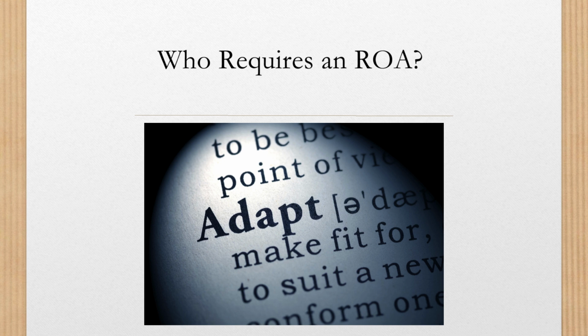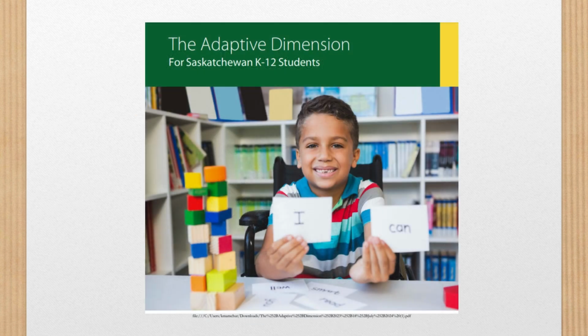For example, some students who have an IAP, as adaptations should be considered when developing, writing, and implementing this individualized plan. Those students who may periodically need consideration of the adaptive dimension due to a variety of circumstances that may arise. In these cases, the teacher uses their best professional judgment and autonomy to decide what adaptations are in the best interest of the student to be able to show what they know and can do.